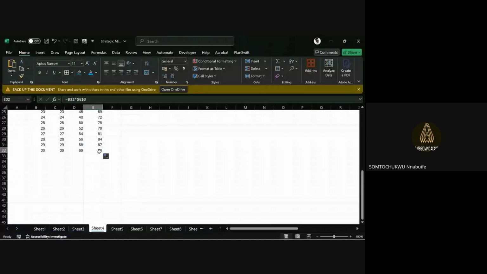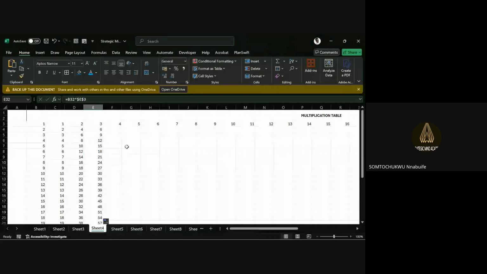Can you see 90? Can you see that I'm quite on point? So that is basically your assignment. Do it for at least a minimum of multiplication table 1 to 15, so that you can be sure you understand what your referencing looks like. It's just a play around assignment.